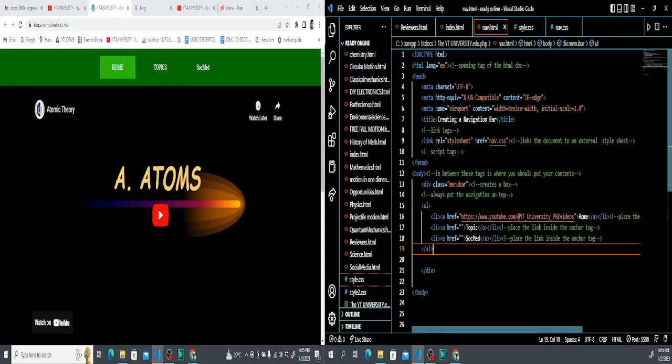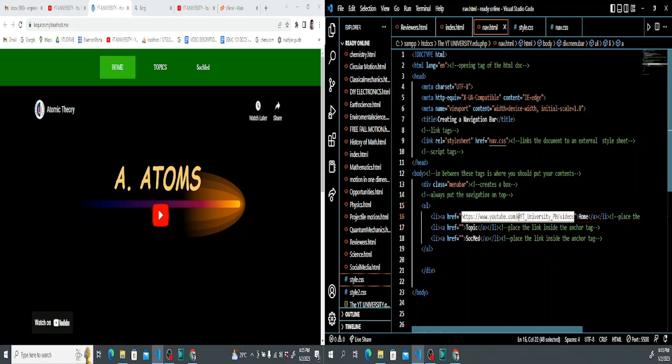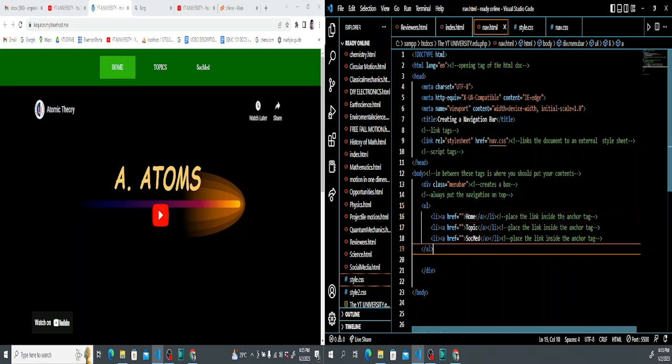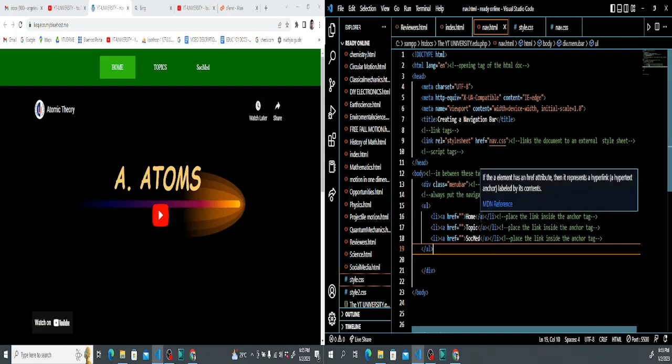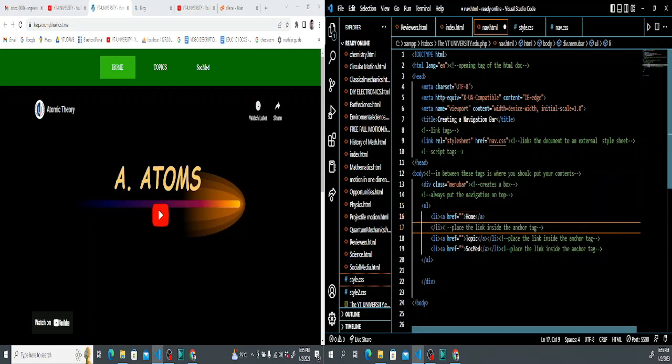You go back to your code, which is right here, and first we remove this. And then inside li is where you're going to create your submenu.